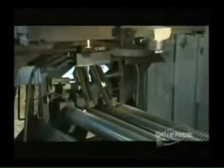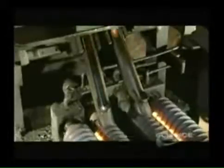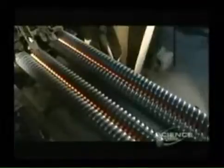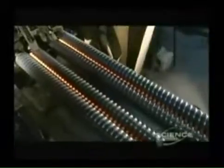A shearing device cuts the stream every half a second, forming segments called slugs that become marbles. To make different sized marbles, they adjust the device to cut at shorter or longer intervals. The slugs slide down chutes landing between grooves on spinning cast iron rolls. The spinning keeps the slugs from sticking.